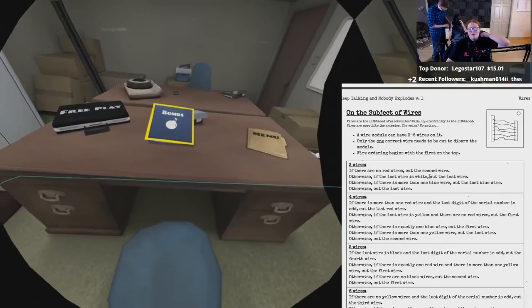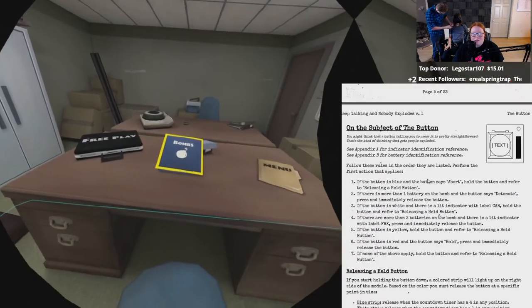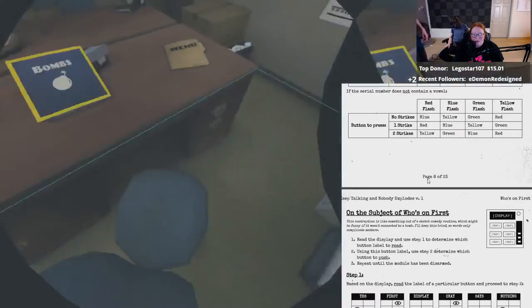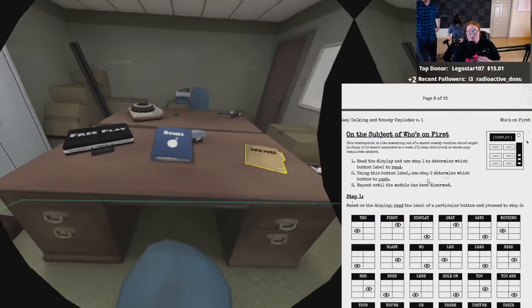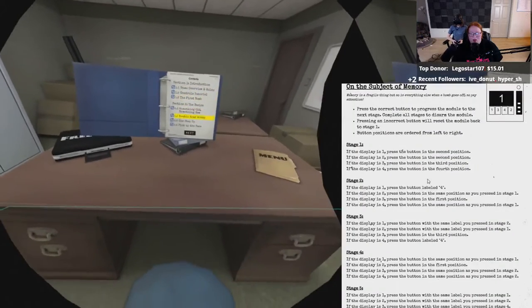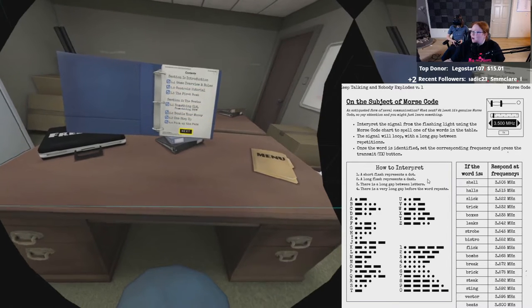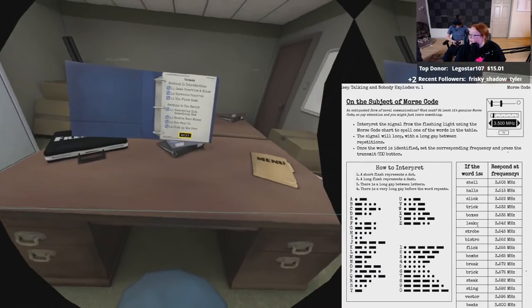Hey guys. Okay, you have the microphone. So there's wires, there's button, there's keypad, Simon Says. This is neat. It moves with my head. The chair? Yeah. Cool. Okay, this is step two. Oh, God. The subject of who's who is hard. Just reading it, is the who's on first? Yeah. Bombs. Okay. Hold on. Let me look through this really quick. We're going to be back in just a second, okay?